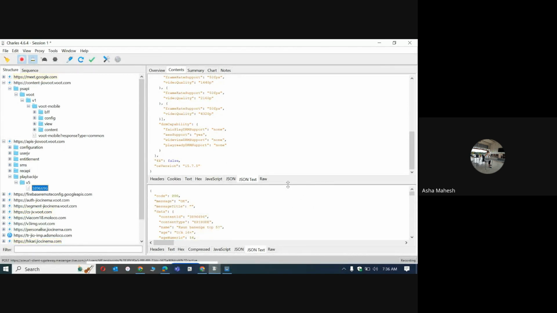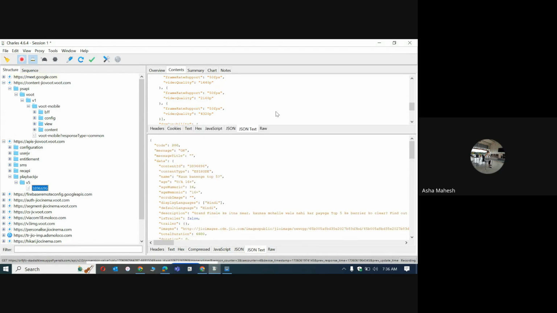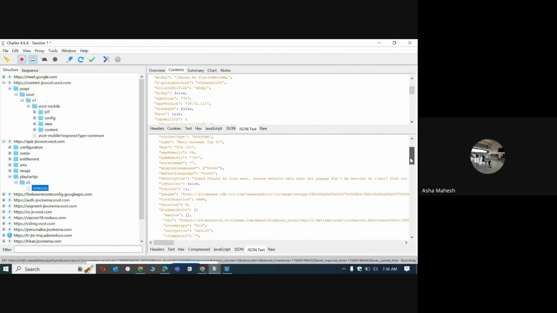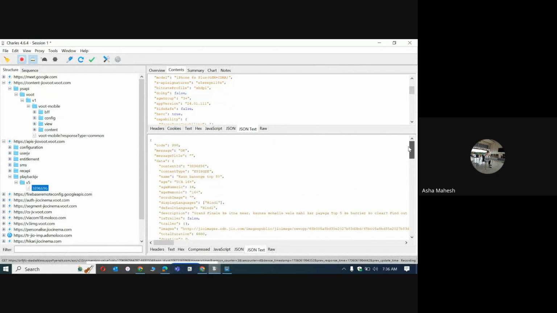Like whether it is DRM protected, or what video qualities are available. It is 4K available. All the video qualities will be updated here, and we are also sending age rating and Dolby in the audio. We will get all the details over here. So these are the response. You can see the response code is 200, okay. We get complete info of that particular asset.